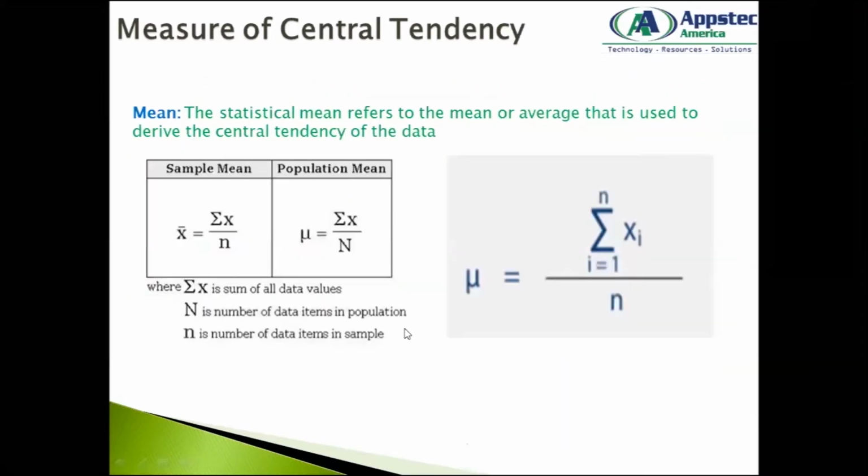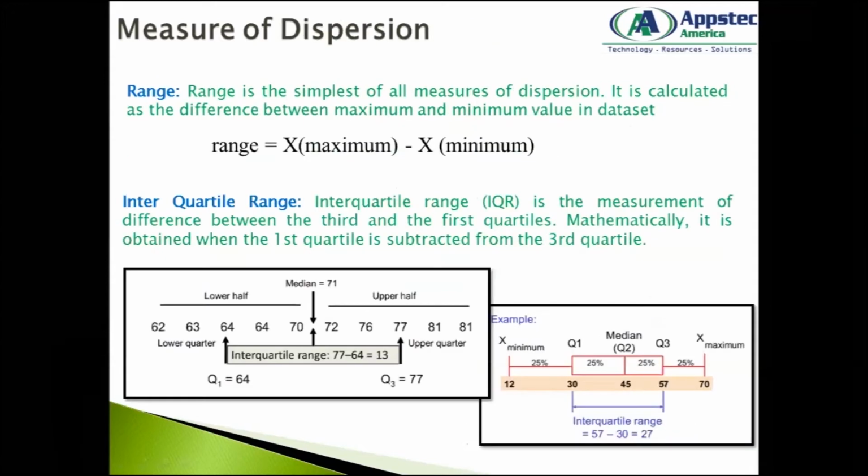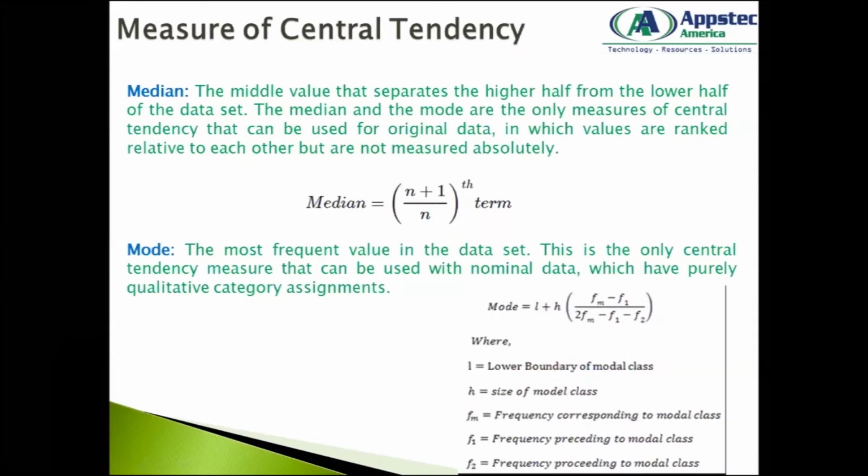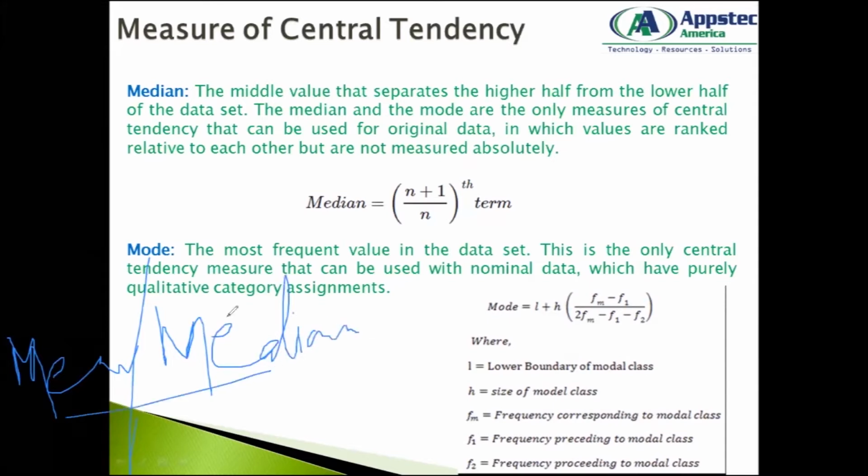So that was our mean, median, and mode. This was our measure of central tendency, three ways: mean, median, and mode. Out of these, in statistics or machine learning, mean and median are the values used very predominantly. We generally don't use mode that much, but mean and median are the ones that we're going to use.